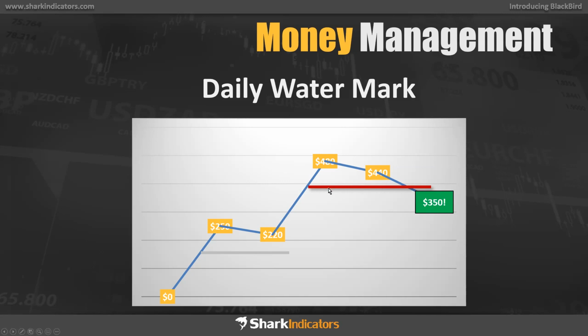For example, this particular line can be pierced intra-trade. In this example, maybe the trade went through and closed out as it would naturally, and it broke the line. But if you'd like to, you can actually have it stop intra-trade with unrealized profit. Say it breaks this line, this cumulative profit line, inside the trade itself. You can have BlackBird just shut everything down for the day and you're done, guaranteeing that you never go below this line. That may or may not be desirable for you, depending on your trade system.